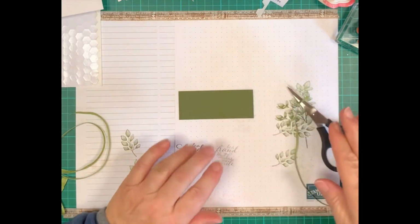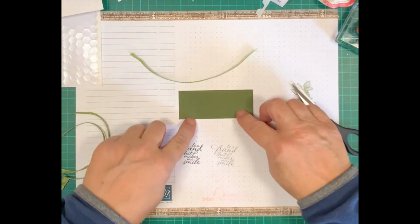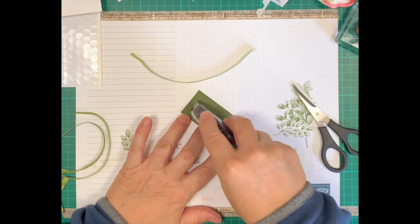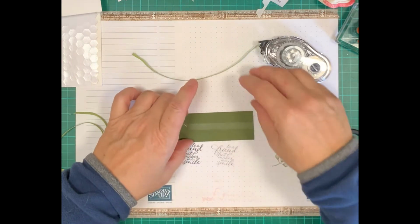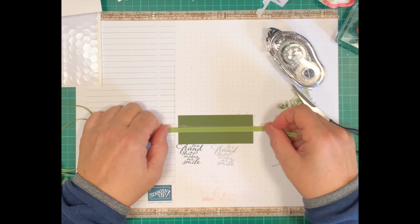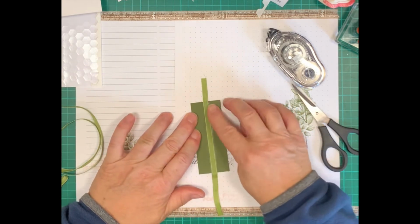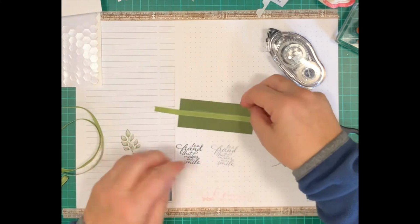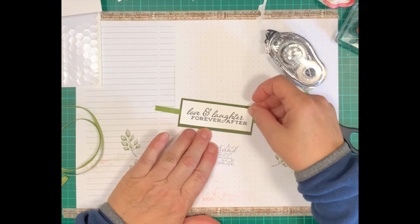The best thing to do is not to put your tape on here, put your tape on where you're going to put it. And I'm using the old rollers, and we've got some new ones come out. So I'm going to put this here. It doesn't matter if the glue is sort of on the outside, because you can either rub it with your finger and it will roll off like that, or because we're putting this on the top, you will lose some of that glue.